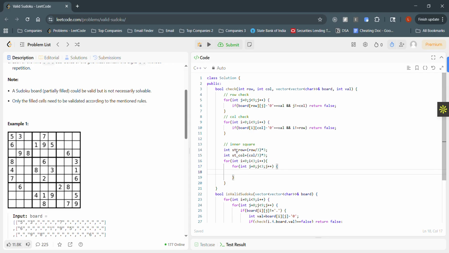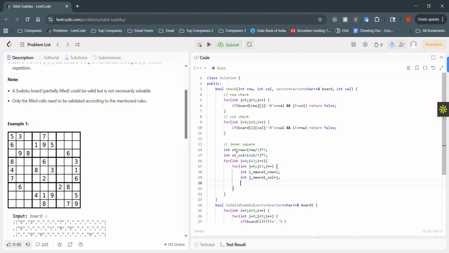Then we add to the starting row and column to get the cell to check: i new will be nothing but my starting row plus i, and my j new will be nothing but my starting column plus j.